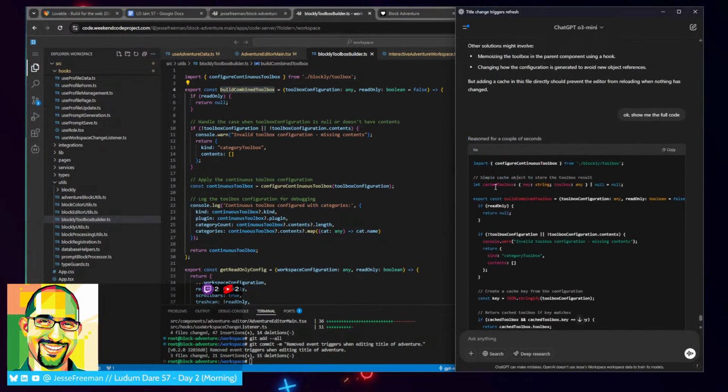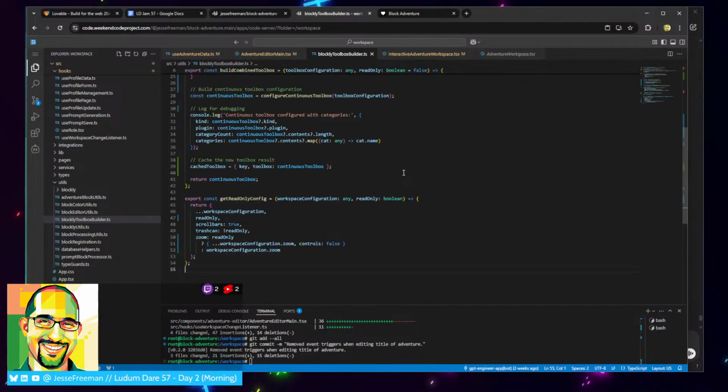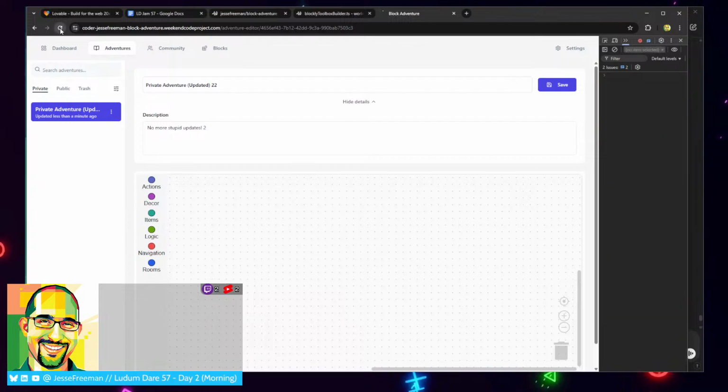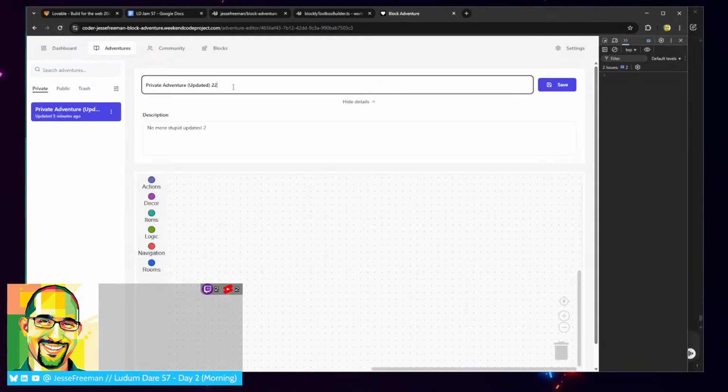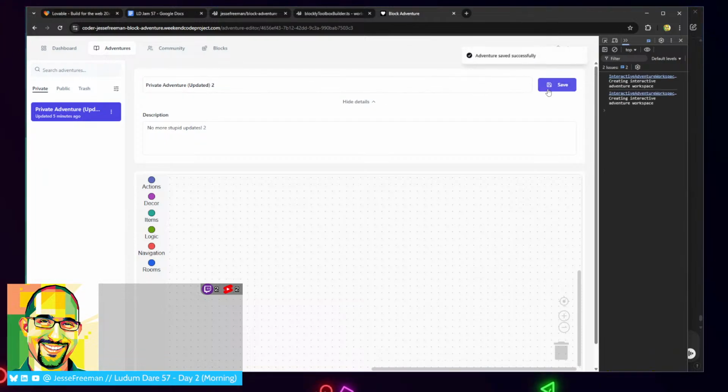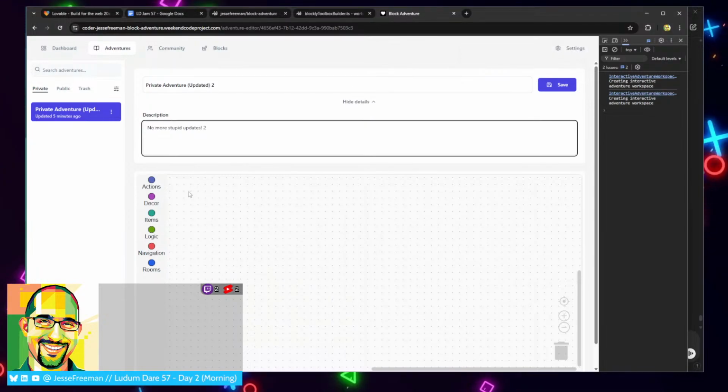Right, this is the cached toolbox build combined toolbox. All right, let's copy this. Let's paste it, and now let's come back here, refresh, and see if this makes any difference. Perfect. That finally fixed the problem.